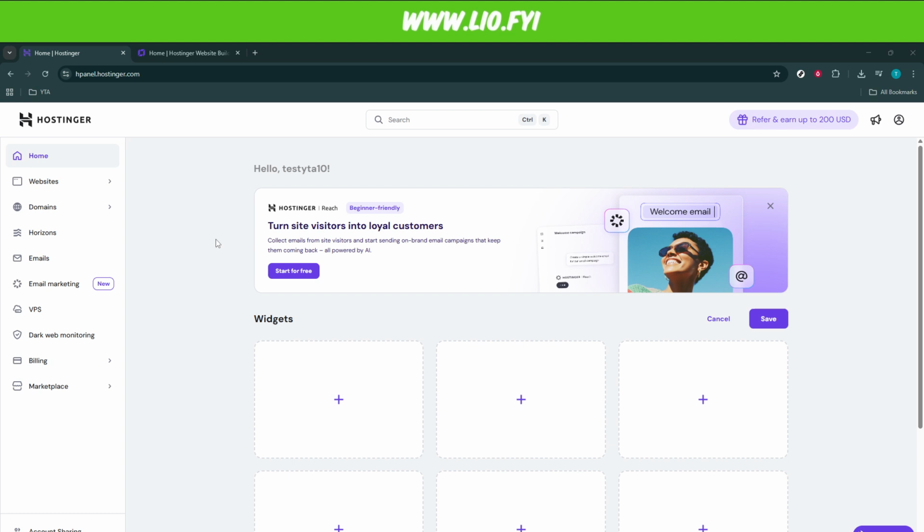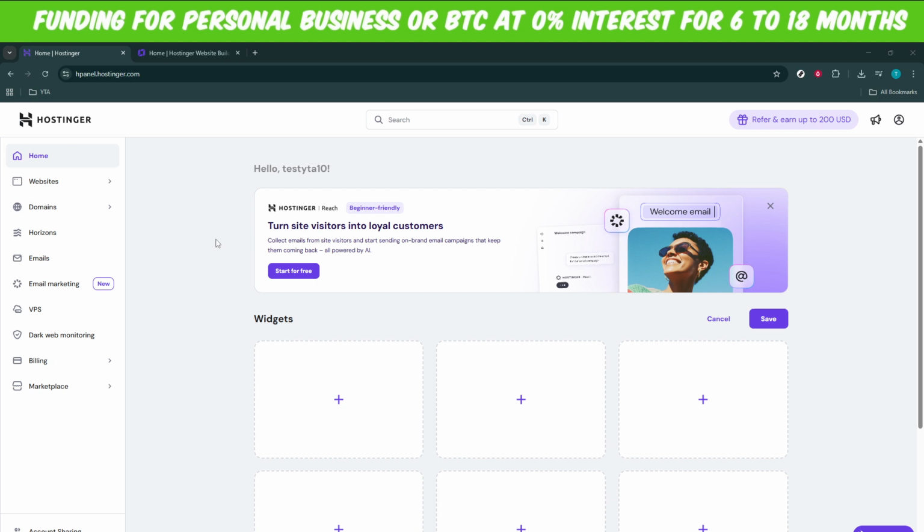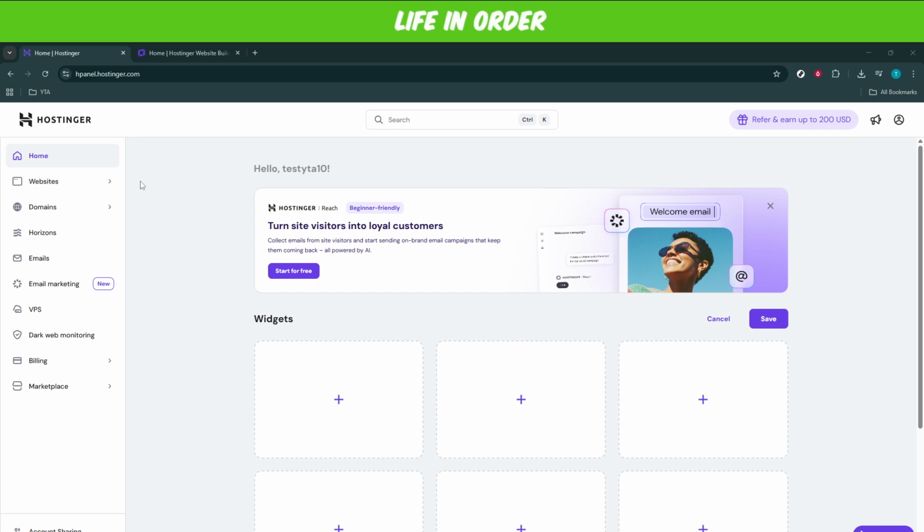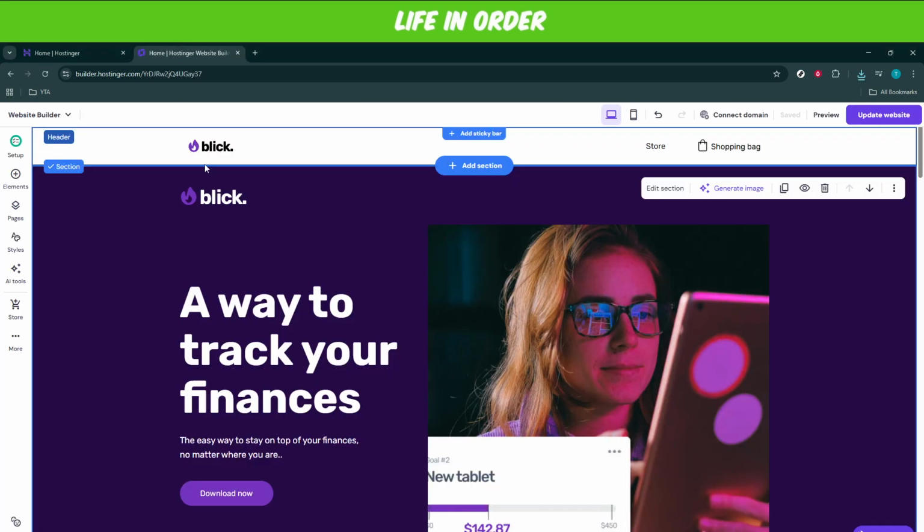To start, you will first need to head over to the Hostinger website. Open your preferred web browser and navigate to the Hostinger site. Once there, log into your account if you aren't already. After logging in, look for the Websites section in your Hostinger account dashboard. This hub is where all the magic happens, as it's the starting point of bringing your website to life.